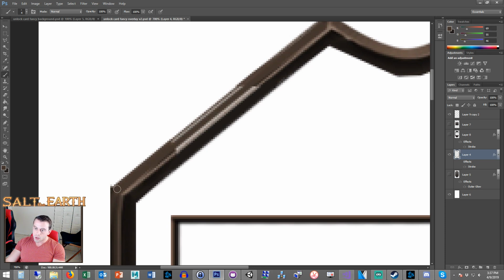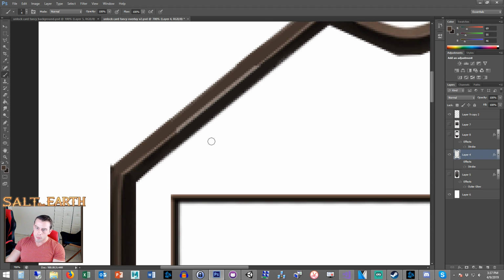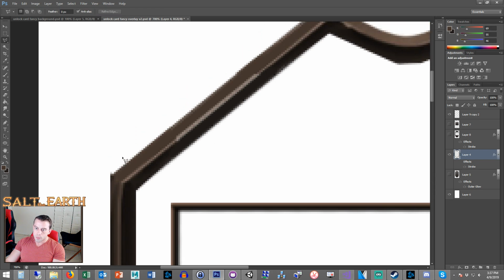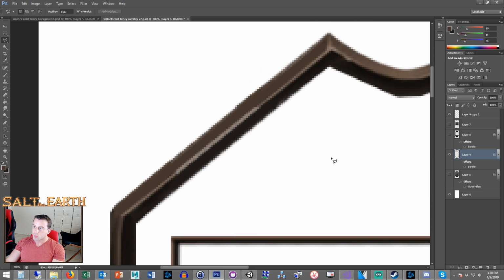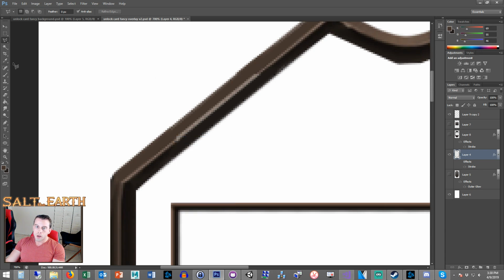Need to get a little bit closer to that line. There we go. Okay. Clean up this corner a little bit. All right. I think we can clean this up a little bit more.